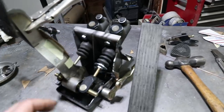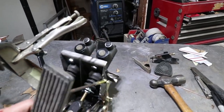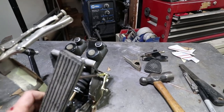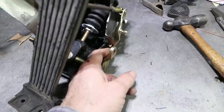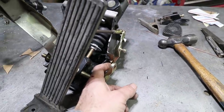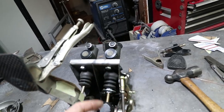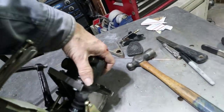The other thing I did is I clearanced the throttle linkage so it fits right beside the master cylinder. It's almost touching. I am going to have to space it out a little bit. Right now you can see that bushing is not exactly all the way seated, and that's probably about 1/16 of an inch. Back here you can't see it, but I welded the nuts on the inside of the plate because it's really difficult to get a wrench in there. So you'll have to screw it in from the backside.